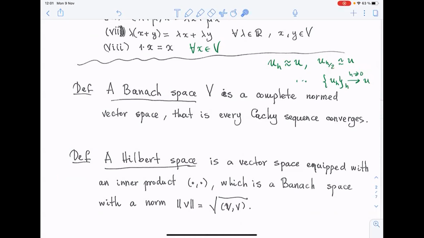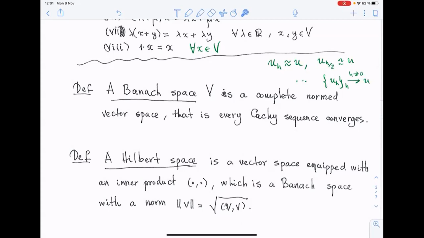Yeah. So what I wanted to say here, since in finite element we find some approximation, and that approximation depends on h. The idea with any numerical method is you refine the mesh, then you get a better approximation. You refine more, you get better. With this way you construct a sequence. If this sequence does not have a limit in that space, that space is useless for us. We don't need that space.